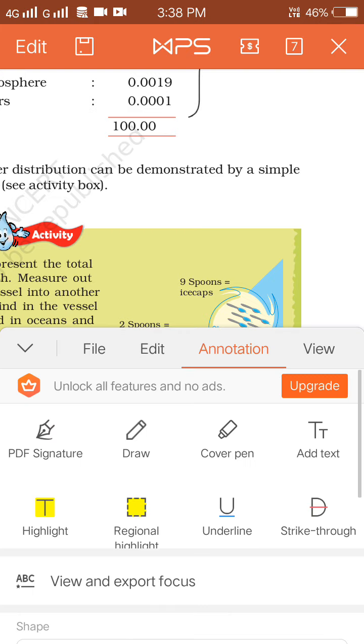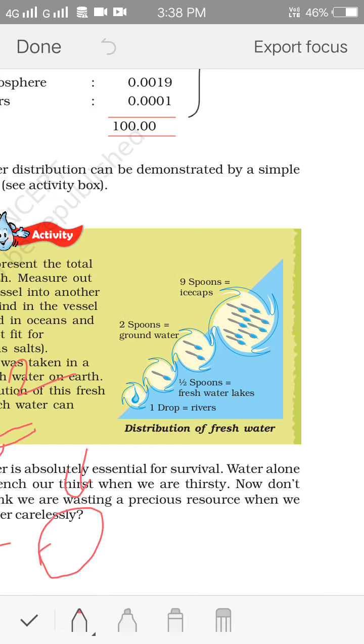Of these 12 spoons, 9 spoons of water are like the water found in the form of ice, and 2 spoons of water represent the underground water. Half a spoon of water will show the fresh water in lakes, and only 1 drop of water will represent the water in rivers.